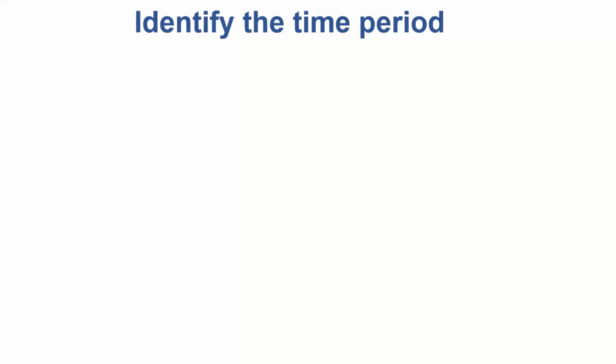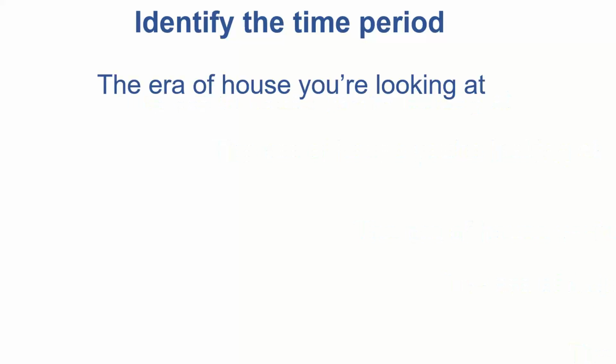Some other things in identifying the time period: a lot of photographs are taken in front of houses. What's the era of that house? Is it a log cabin out in the woods? Is it a craftsman type house, real popular at the end of World War II, or a more modern looking house? You can tell a lot by the era of the house.